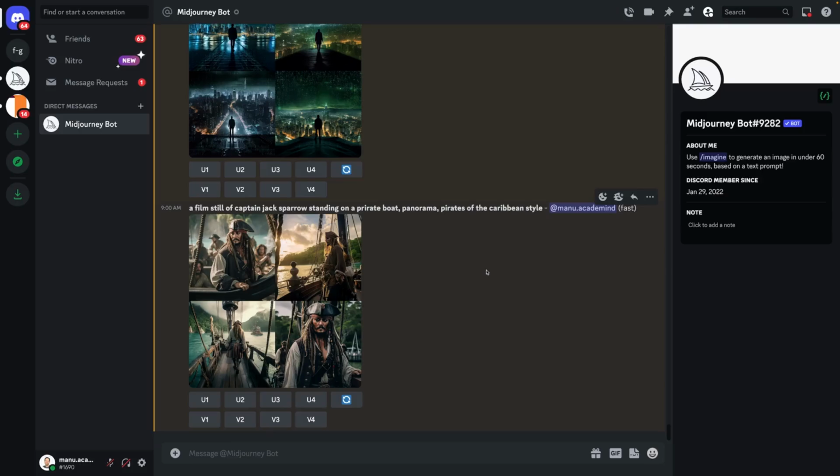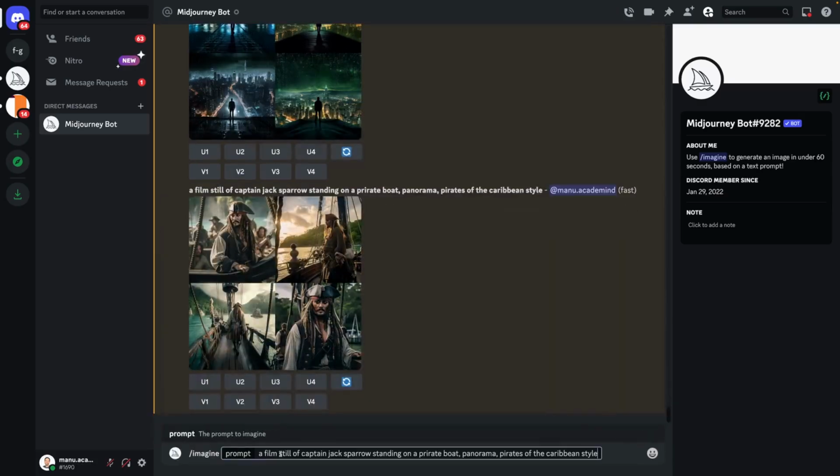So we can add movie styles to our images, and we can also kind of recreate scenes from specific movies, but we can also add other famous people, actors, to movies they actually didn't take part in. If I take this latest prompt that we had, and now remove this whole Captain Jack Sparrow and actually also this pirate boat thing here, and instead I just add that I want to have a film still of Leonardo DiCaprio. No panorama, maybe a close up would be better here to see his face.